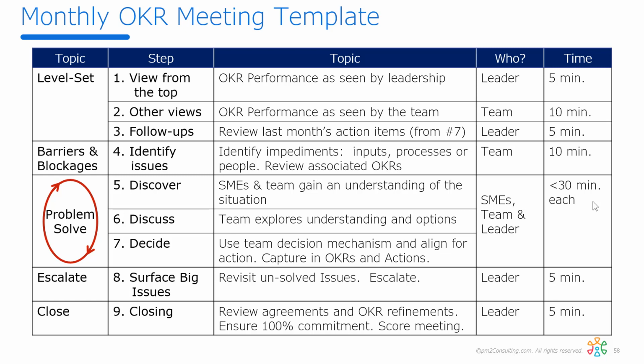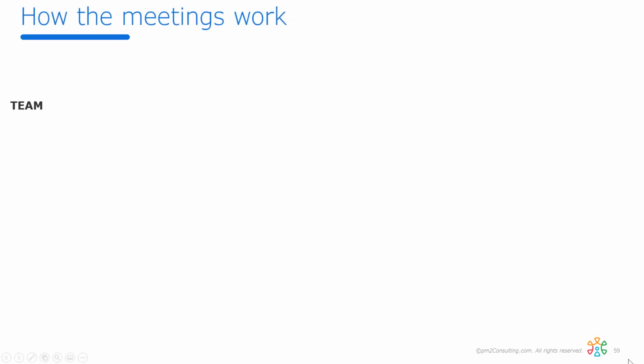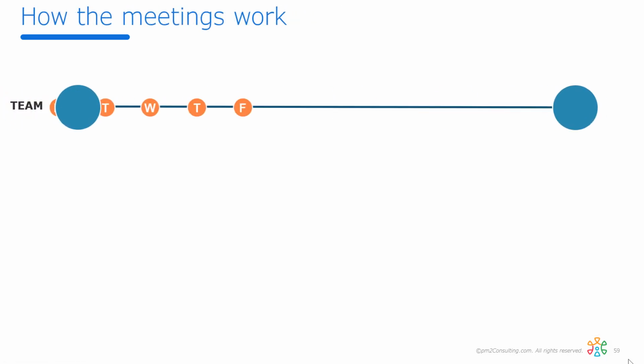In other words, you could identify an issue, say in the weekly meeting, that needs to get escalated because it needs a cross-functional team or something like that. So we need to have a fourth type, which is that cross-functional meeting. So a flowchart of that would look a bit like this. So think of the team. The team is going to have, let's say, a daily meeting, Monday, Tuesday, Wednesday, Thursday, Friday. And at the end of the week, they're going to have a team weekly meeting.